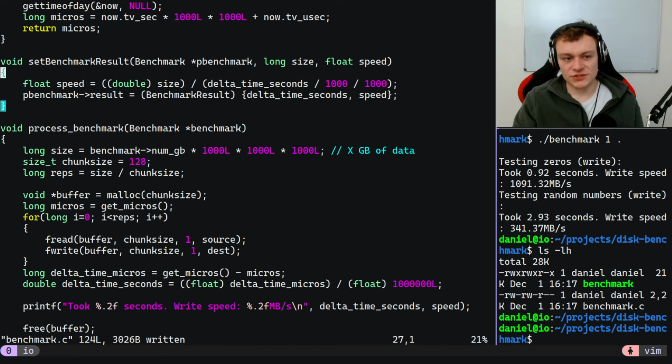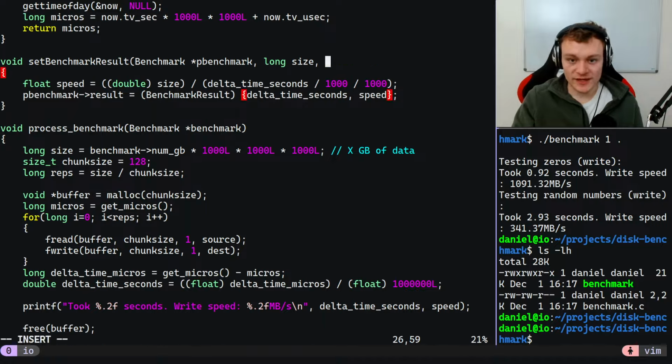Wait, what's the speed? Let me just rethink this. We are setting a result on a benchmark. We have a size and we know how many micros it took. And the speed is the size divided by the micros.